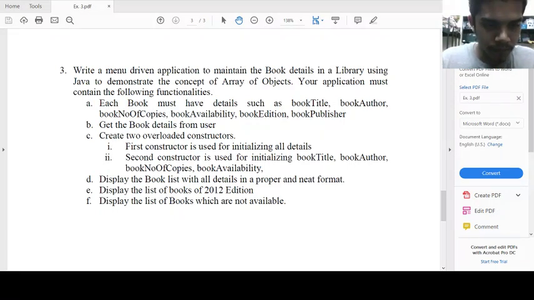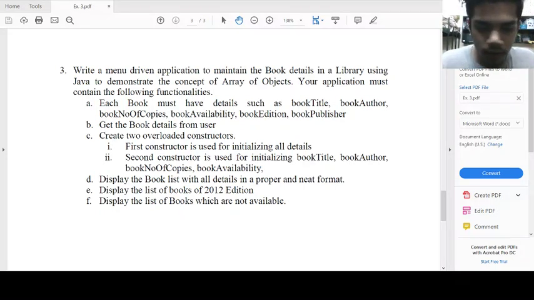So here we have entered the details of 3 books.